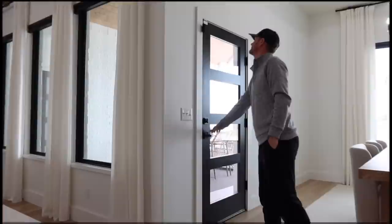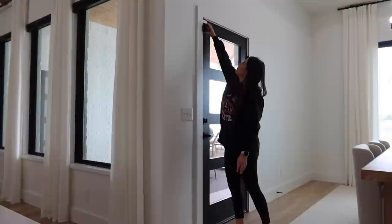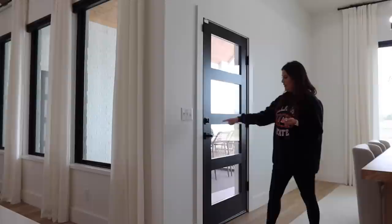Okay, we're gonna show you how it works. So he's gonna go outside. And even if the door's unlocked, I'm not locking this right here, but I'm gonna lock this, and you're gonna be able to see he can get it open, but not all the way. So now you can try. He cannot get it open even if this is unlocked, so I feel like it's nice to have.